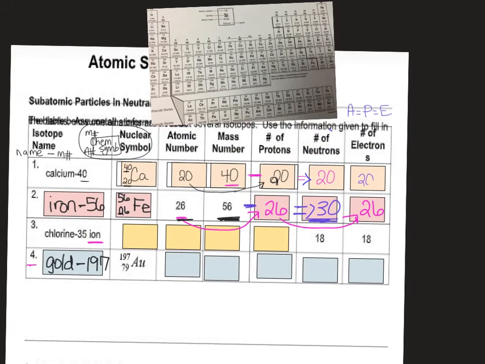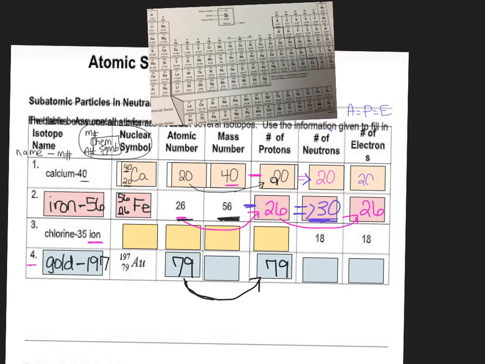So now we can proceed with the rest of these. Atomic number is our next column. So I'm going to use the bottom number right here, the 79, and write that in for atomic number. Notice once I get my atomic number, I always go straight to my protons. Knock that one out. So this will be 79. And then I double check, does this have any kind of charge? No, so it's not an ion, so I know that I can also put 79 right here. You might get in the habit of saving electrons for last, and that's okay because that's what we're going to be doing for ions.